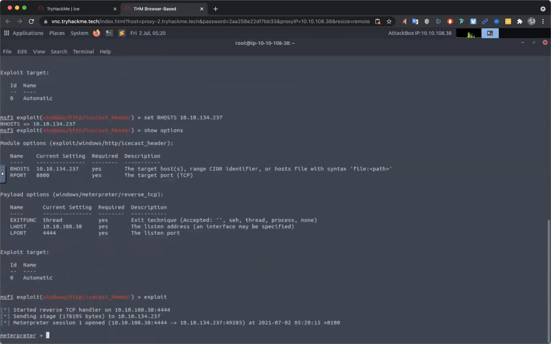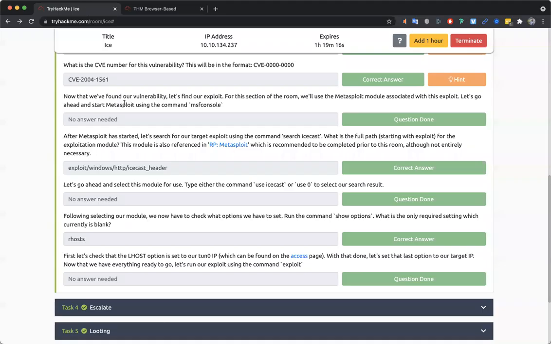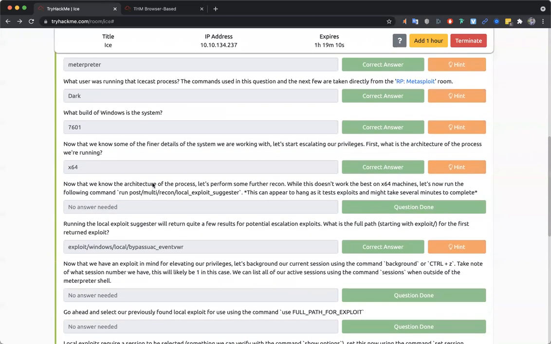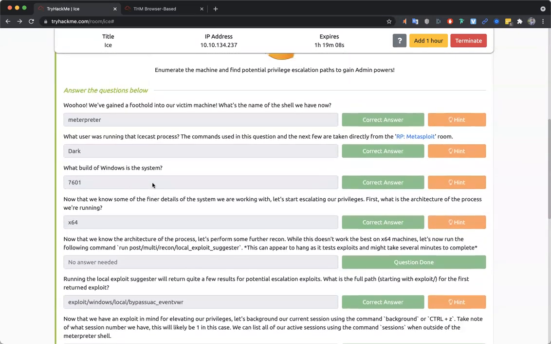Boom. So look, we opened up our Meterpreter shell. That means that we're on the computer. We have low ranking privileges on this computer. Remember, the user for this box is Dark. Right now we are Dark. I don't know if I was supposed to tell you that already, but look, we escalated our privileges. We're good to go.